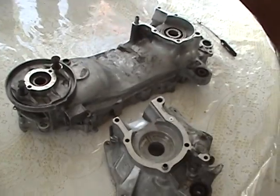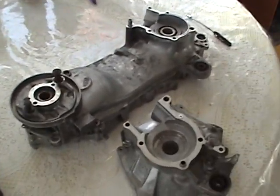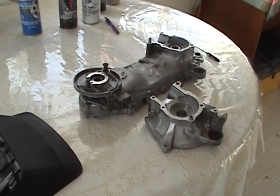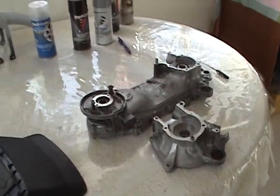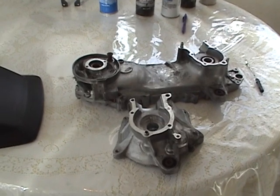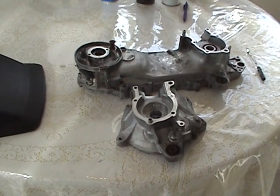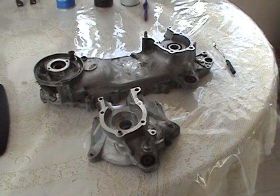There's a lot of problems in making these engines and I'm going to go over the way that I fixed it. There's a lot of guys out there, a lot of guys in the Hawaiian Islands that they know more than this old Howley is ever going to know. My greatest respect for all the Islanders and all the help they've given me over the years in helping this old man with this little hobby of mine.